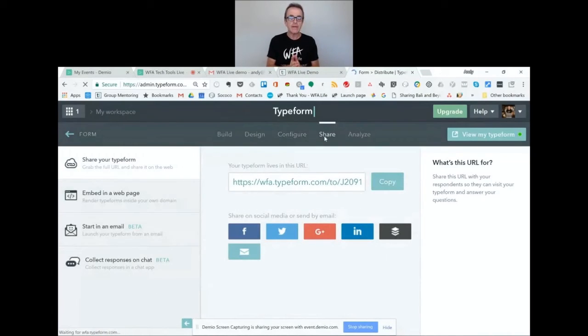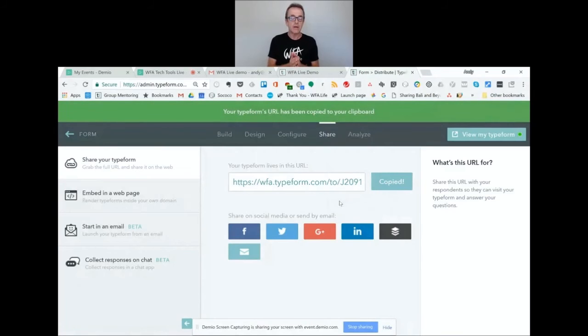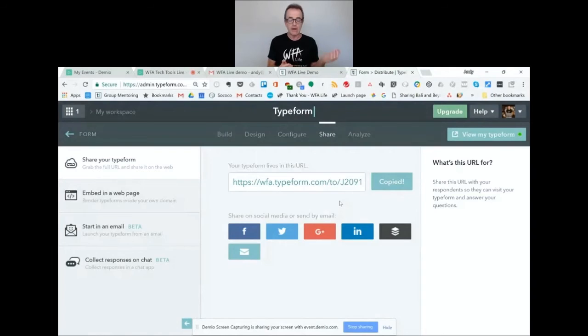So you don't need to send this out as an attachment. You just simply need to copy this link, and then if we click on copy, it copies it to our clipboard, paste that into an email, an instant message. You can share it on social media if you like. You can even embed the whole form on a web page, but really easy to share. I would recommend just sharing that link, and all someone has to do is click on the link and it opens up that form just how we saw earlier. Okay, so that's sharing. You've got it out there.